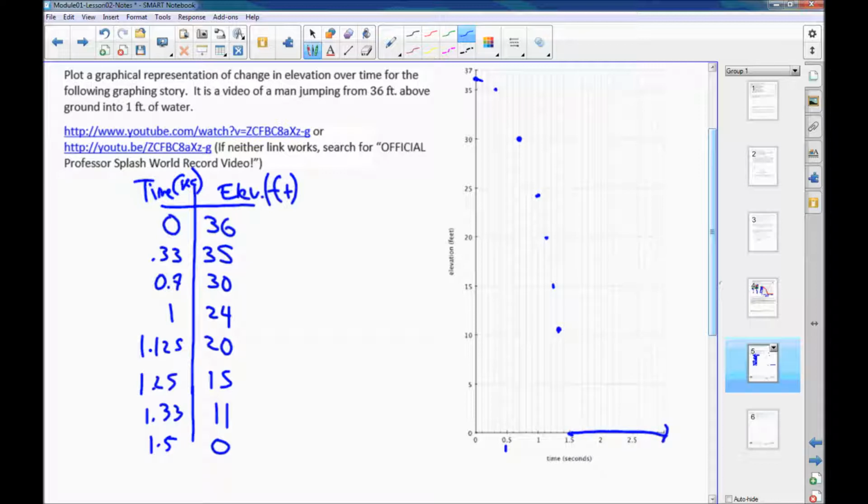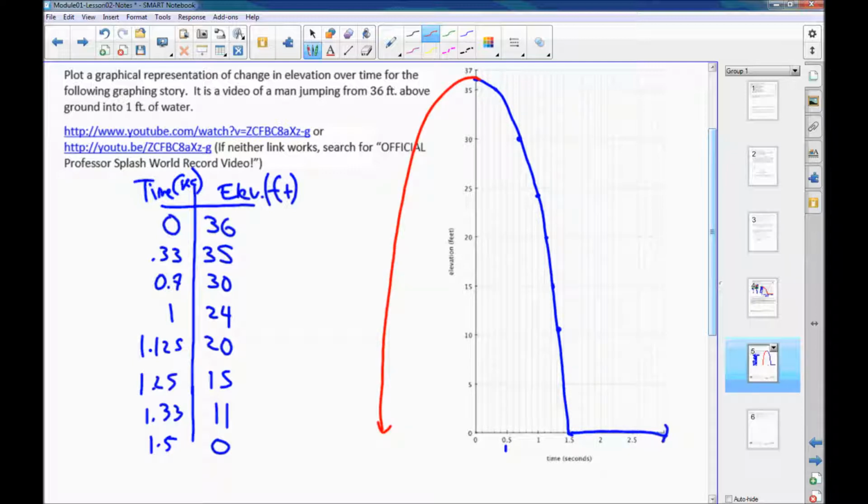So if we look at this one more time, you can see that we don't get a straight line. Instead, we get a curve. Okay? All right, so the name of these curves are actually parabolas, and our quadratic equation creates them. We're not going to learn the quadratic equation or the parts of parabola right now. We're exploring it, but we'll come back to it later in the year. But really, every quadratic equation is a parabola, and the curve of a parabola actually has two sides. So even though we didn't use the other side because it doesn't make sense to go backwards in time here, there really is two sides to this graph.